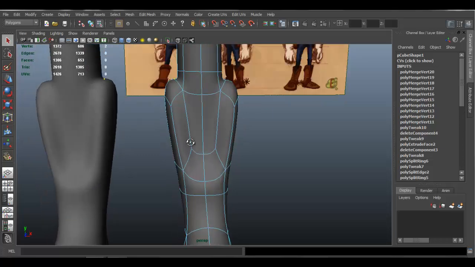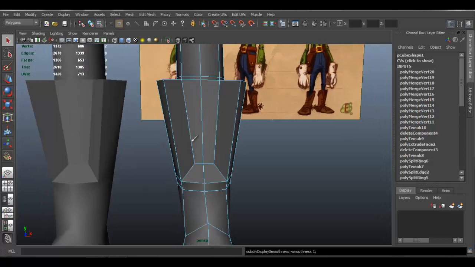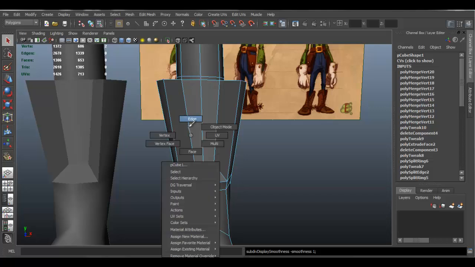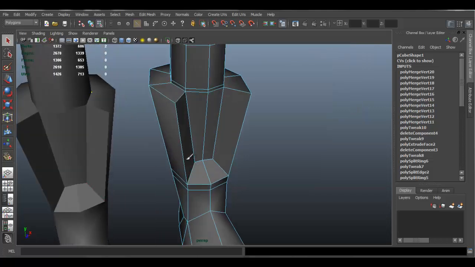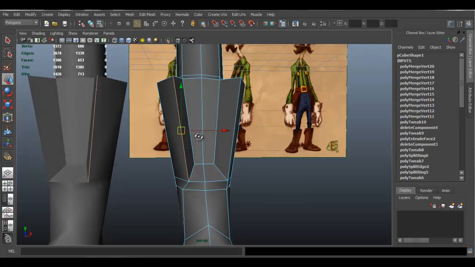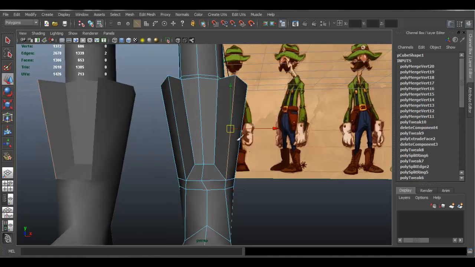I'll press 3 so I can go to my subdivision mode. And I can go ahead and start to shape. I'll more likely need another edge loop here at some point, so I'll do that in a minute.